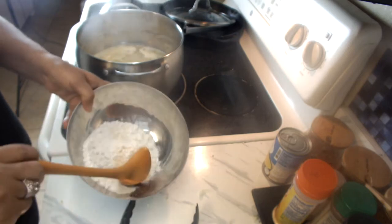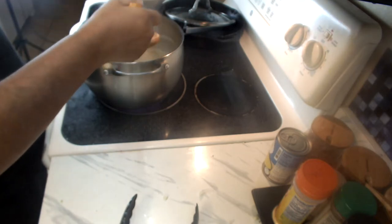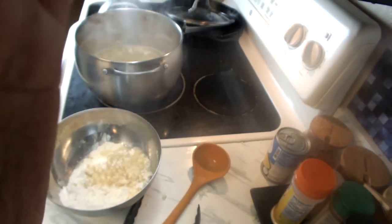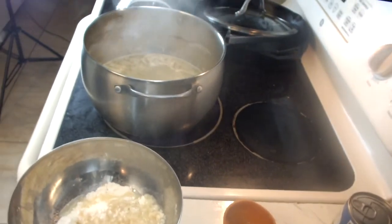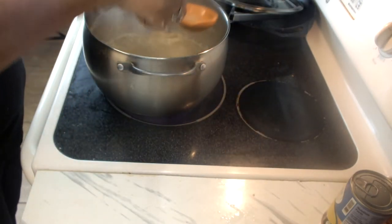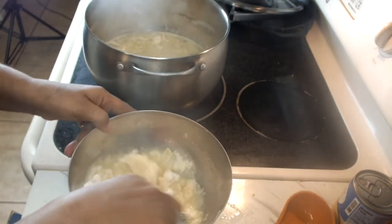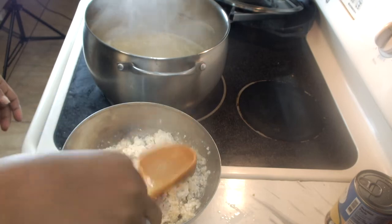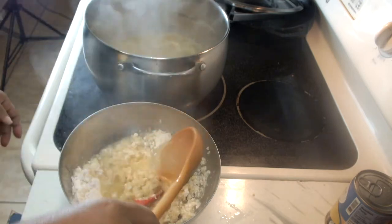So guys, I'm going to take this mixture, we're going to take some turkey broth, and we're going to put it in our dry mixture. And I kind of put a little in at a time, because you want it to be kind of like a thick consistency. Not smooth, but kind of chunky, but not chunky, not smooth. Because we don't want no cake batter. That won't work with the dumplings, guys. So I'm just going to use some of the turkey broth and kind of mix it until I get it to the consistency that I would like.